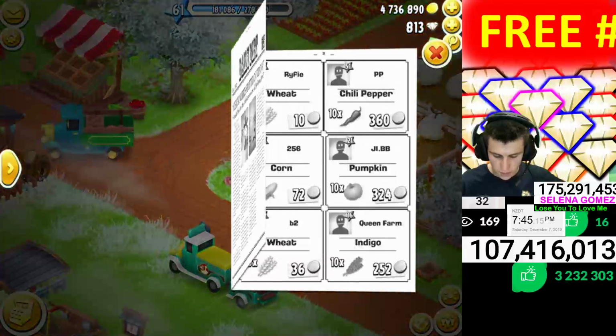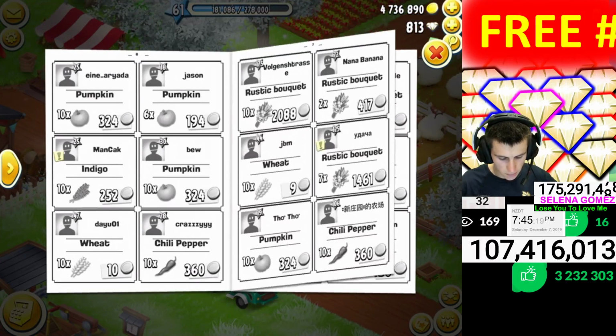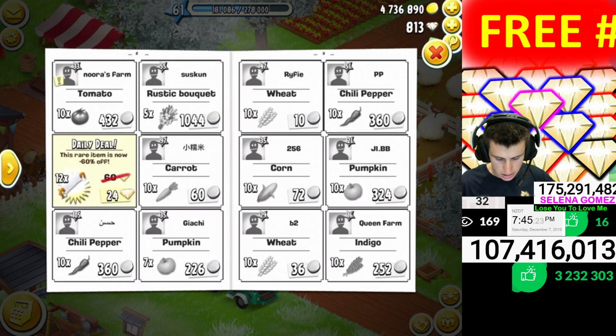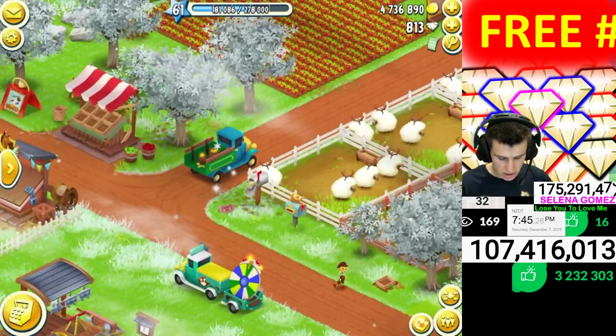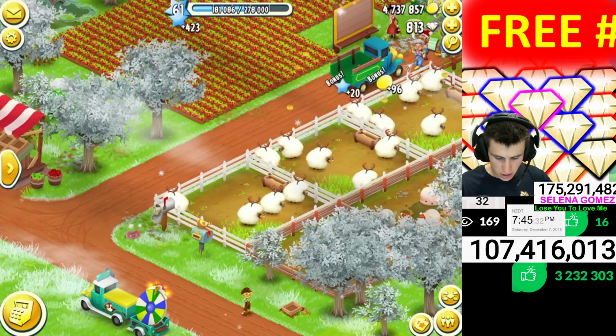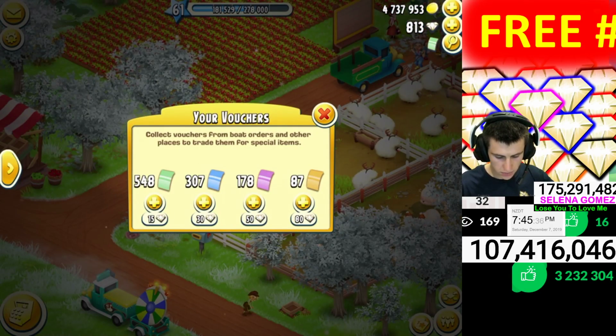Now, the Daily Dirt is refreshed, so we will once again go through and hunt for any bargains that we can find. Currently not seeing any bargains. I try to buy cheap stuff and resell it. Okay, and here comes the truck. Man, that is a speedy truck. So do that, and then we'll get that. And we get a voucher, so we got a blue voucher. So we'll add that to our collection. We now have 307 blue vouchers.